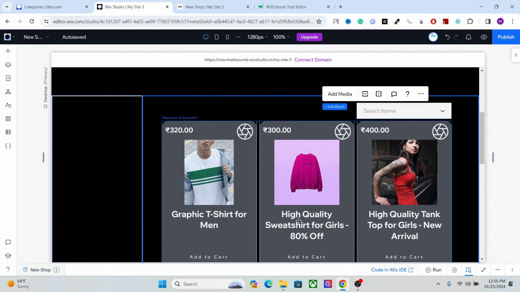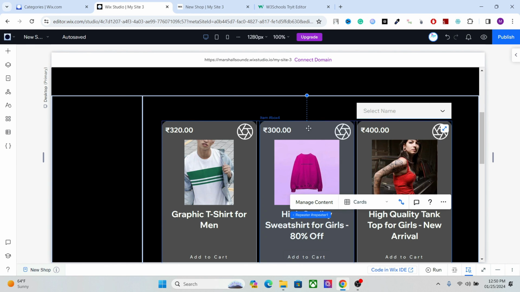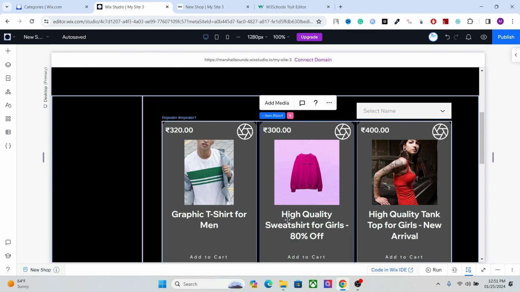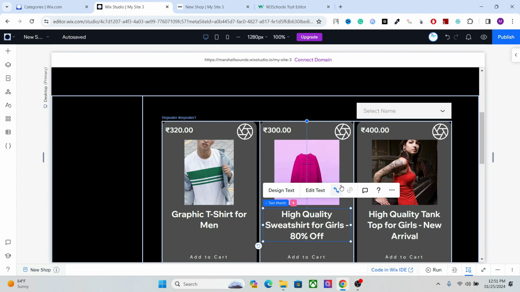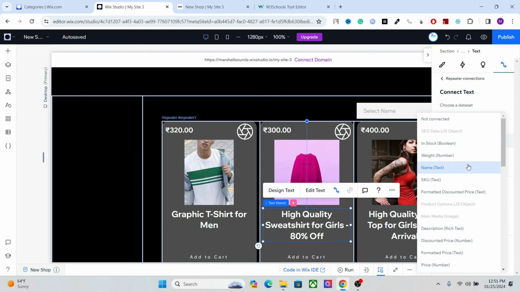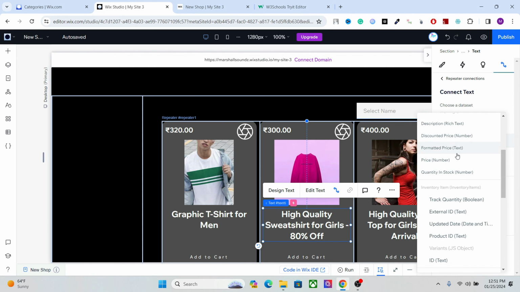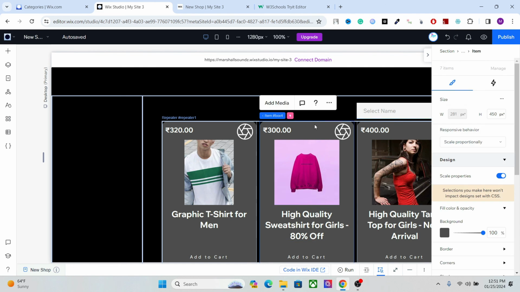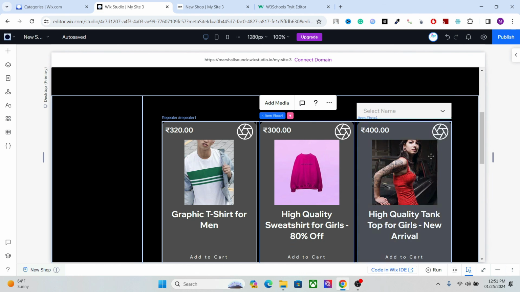Now you can add more elements, like you can add more text here, assign them discounted price, original price. You can add the SKU, and you have all these options if you go here. So text can be connected to SKU if it is in stock or not, the formatted discounted price, descriptions, and everything else. So yeah, you can add a lot of element depending on how much information you want to add on the shop page. But this is the basic idea, how to use the CMS, how to use the CSS, and add animation in your Wix shop page.